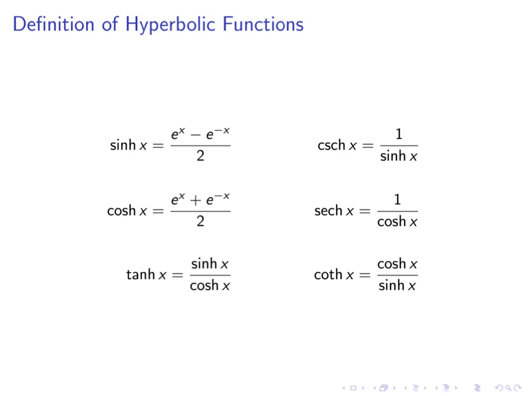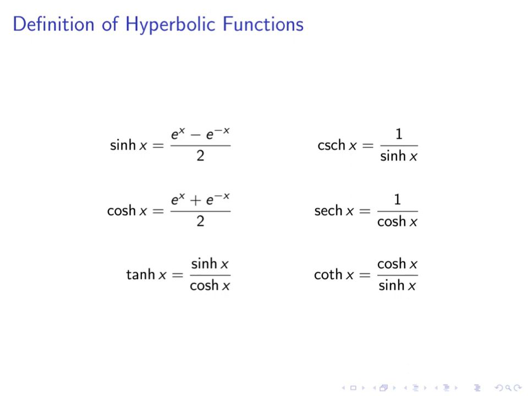Anyway, you can see they're just what we would call linear combinations, which you'll see what that means if you take linear algebra, of e to the x and e to the negative x. So sinh x is e to the x minus e to the negative x, and you just divide that by 2. And cosh x is e to the x plus e to the negative x, you add them up, and then divide by 2. You've got to memorize these. I probably won't ask a lot of questions, but they'll pop up.